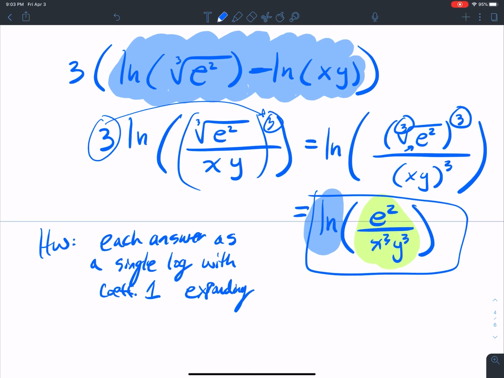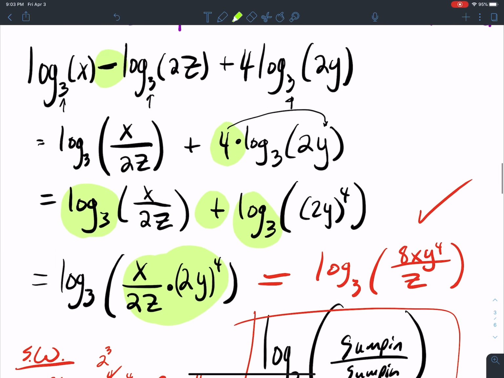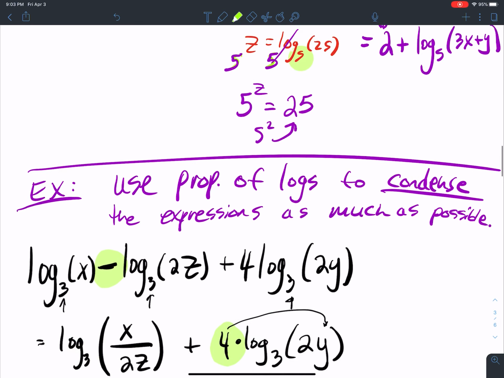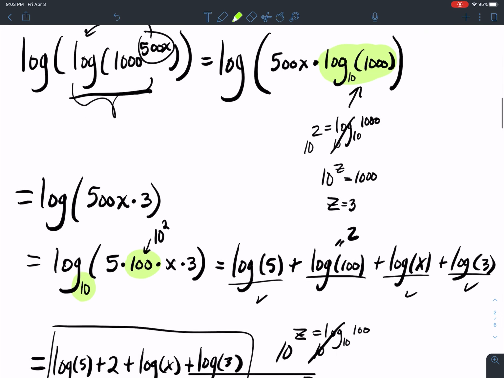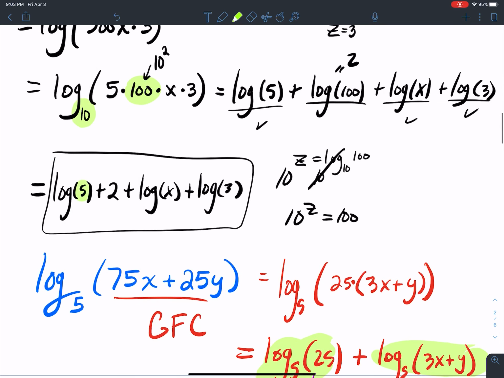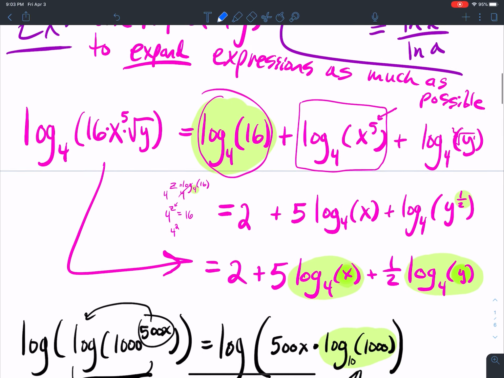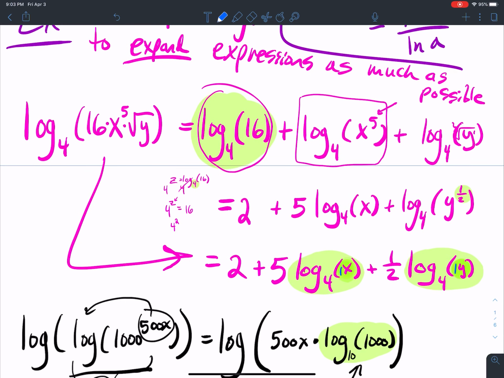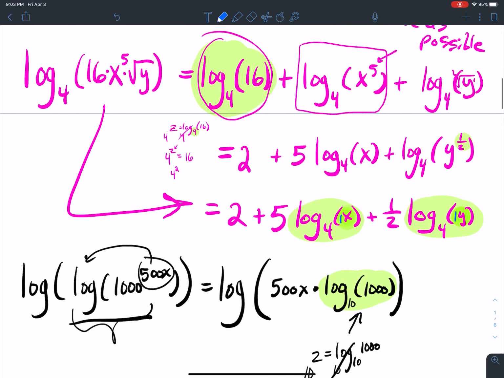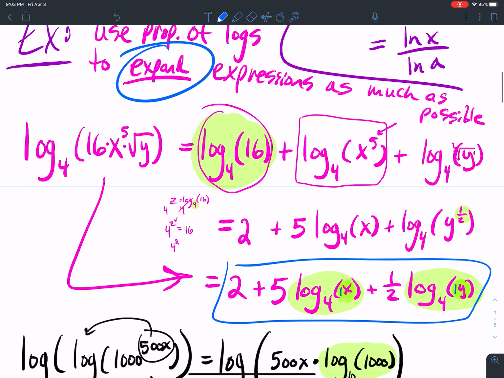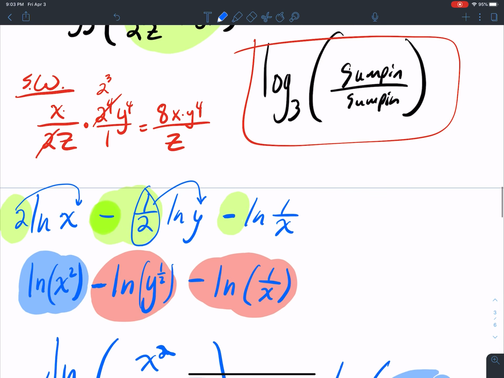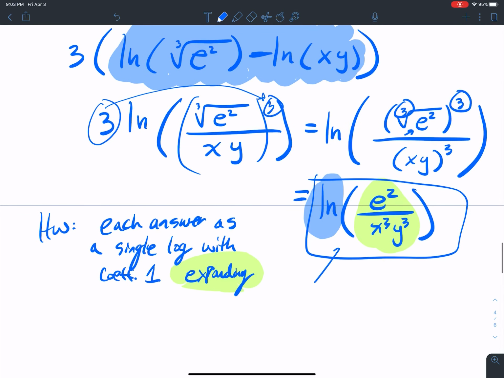Okay, that's the idea. But to expand, you've got to press it out until everything is expanded enough that when you look at it, everything in here, there's one x with the coefficient of 1 in front of it. Any variables have a coefficient of 1. Everything's expanded out, expanded as much as you can expand. Okay? Condense, all you got to do is put it into one log.